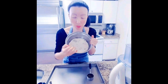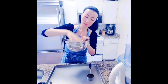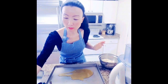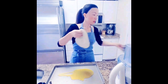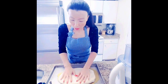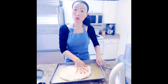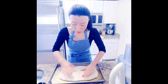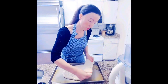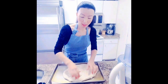This dough has been sitting in the refrigerator overnight, so I will let it come to room temperature. What you want to do is pour 1/4 cup of extra virgin olive oil into the baking pan and stretch the dough out. While it's baking, it will absorb all the oil. It's easier when the dough is room temperature and has time to relax.